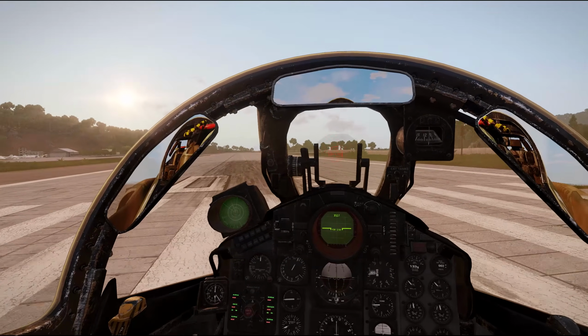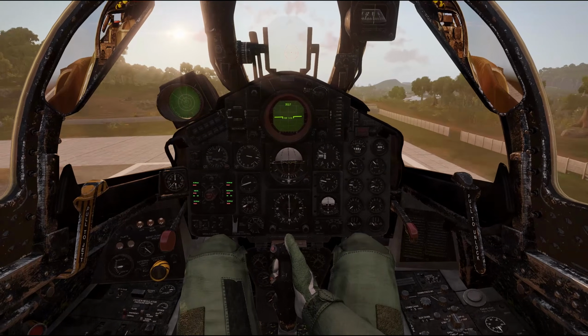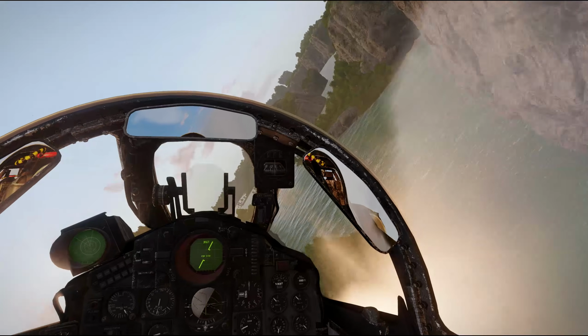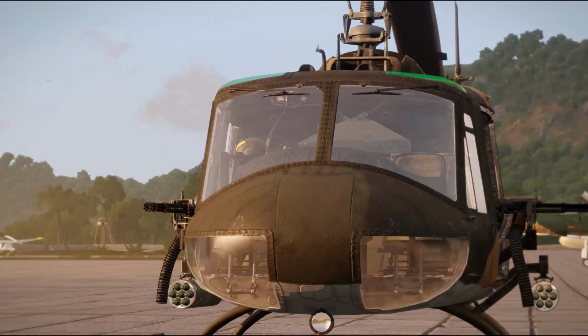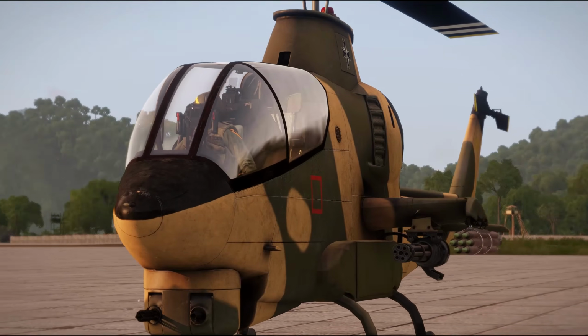The new F4's flight model is great and makes the Phantom a blast to fly. She definitely has the speed that the Phantom was known for, but in a turning fight, a faster, more agile aircraft can easily get in on your tail if you're not careful, which is where you really need to rely on your wingman. Moving over to the new DLC helicopters, we've got the UH-1 and AH-1G Cobra.